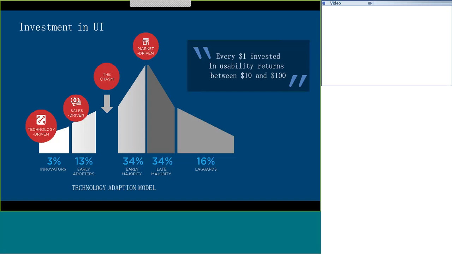Those are the companies who move last, when the demand goes very high in the market, they start moving into Fiori. That's the time when it's almost saturated. So it's always good to move into a technology that's upcoming instead of waiting for everyone else to join the race and then move ahead with them.